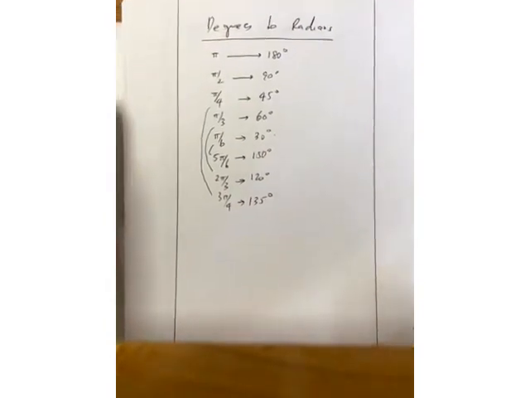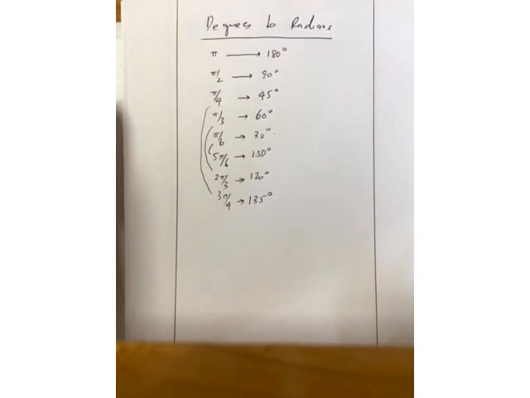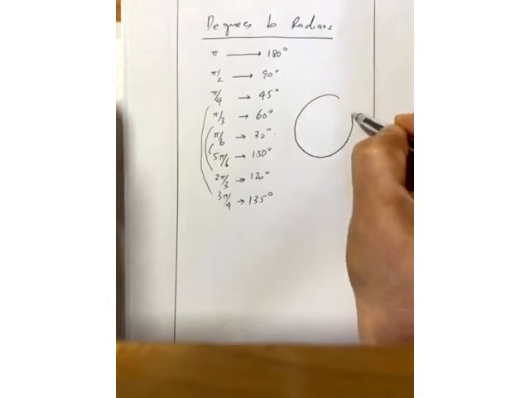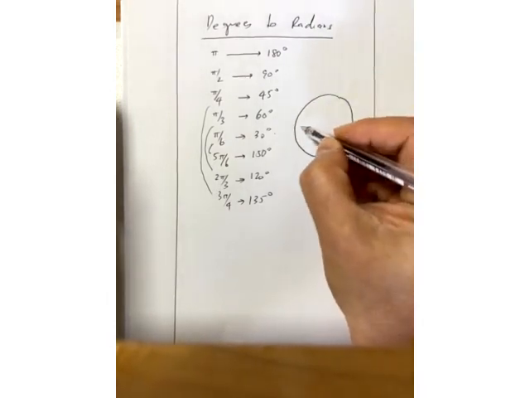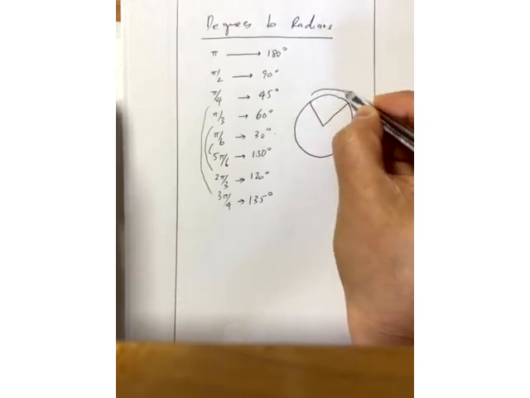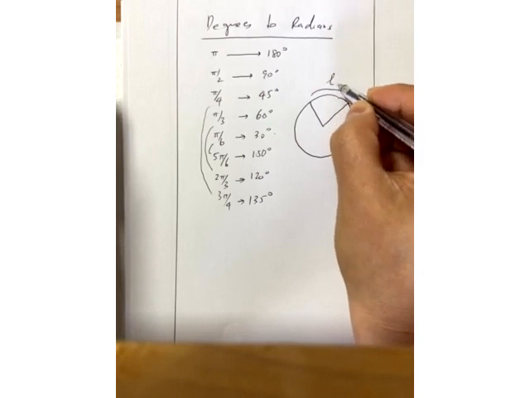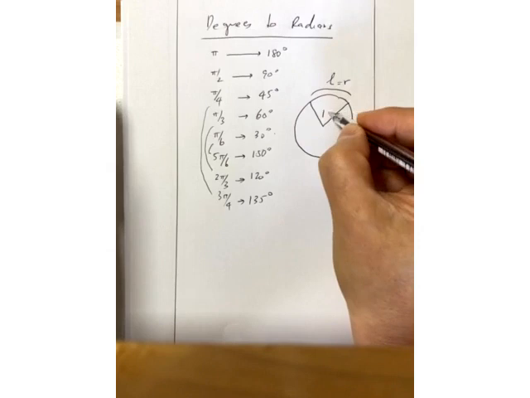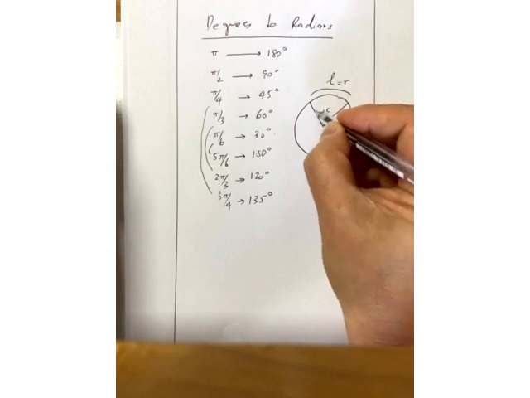What I hear you ask, what the heck is a radian? Well, a radian is just the measure of angle. That's what it is. And you're not going to like it, but here's the definition of what a radian is. So you know how a whole circle is 360 degrees? Well, here's the definition. If you have a length of arc, and the value of that length of arc is equal to the radius, that is going to subtend 1 radian at the center.